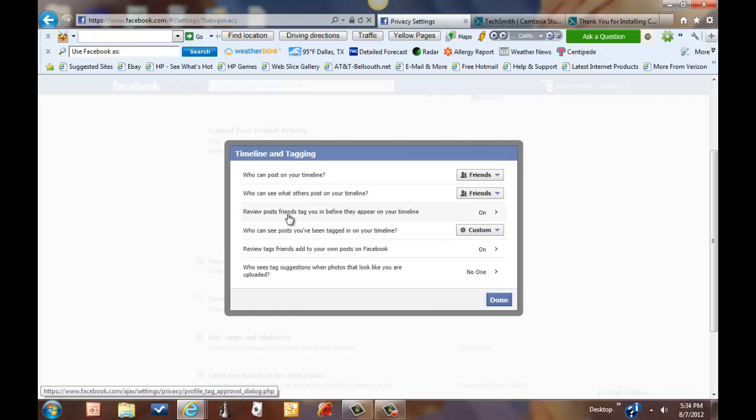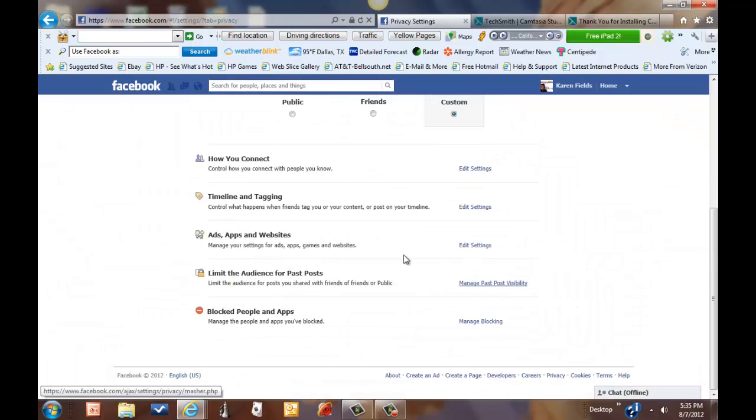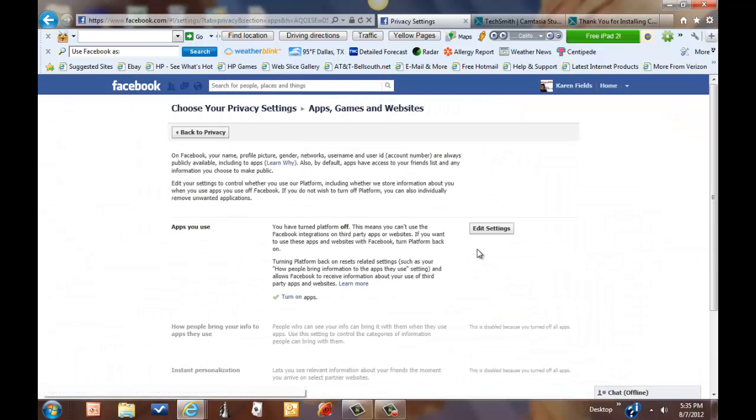And then under this, I have turned off all apps and platforms, websites, etc. because we get all these stupid game requests, and the game requests send them out on a regular basis. You have absolutely no control over it. It just does it automatically. So I've completely turned them off. I don't play any of the games anymore. And then under public search, my timeline is not public. Only friends can see me. So I have disabled public search.